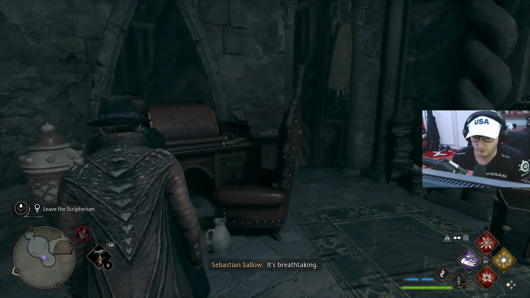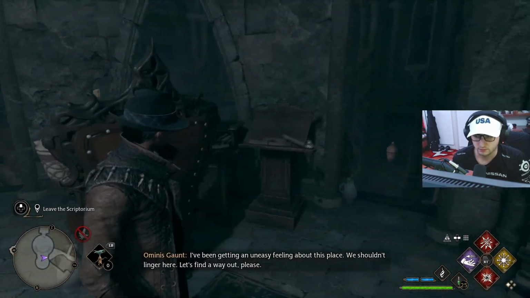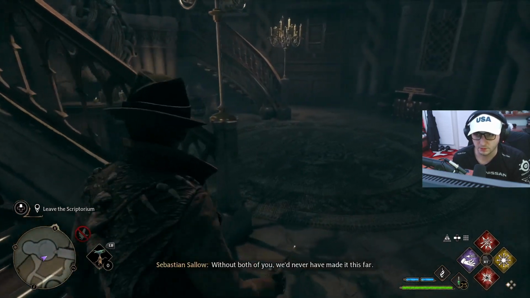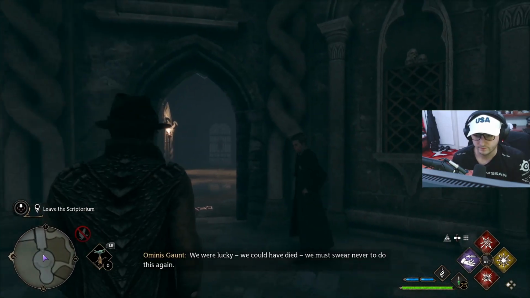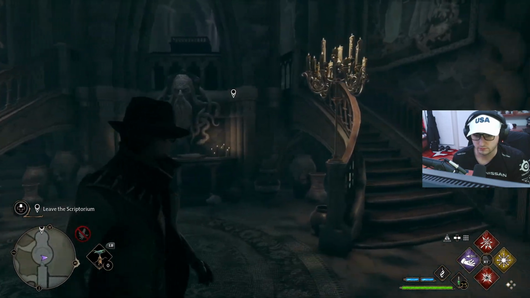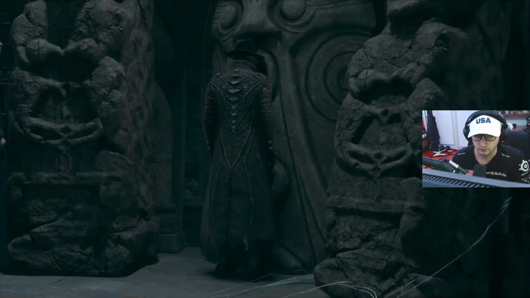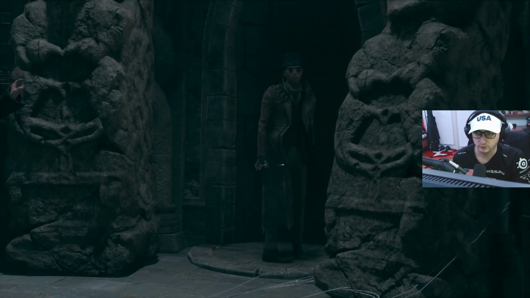Wait, but how do we get out of here? Breathtaking. I've been getting an uneasy feeling about this place. We shouldn't linger here. Let's find a way out, please. I don't want to leave, but I owe you both of you. We'd never have made it this far. We were lucky. We could have died. We must swear never to do this again. All the gates are locked. Oh, wait, there's a little portal thing here. Oh, a little secret revolving door.